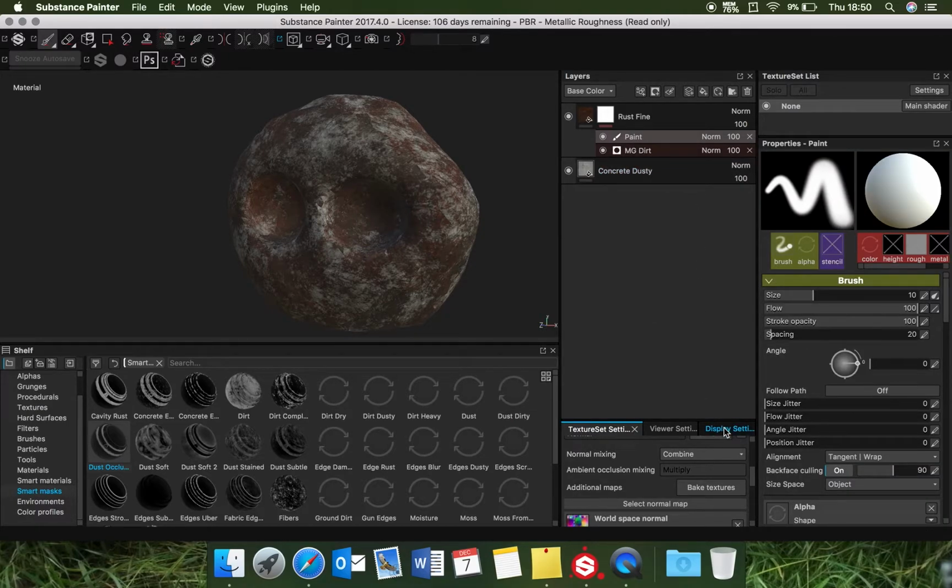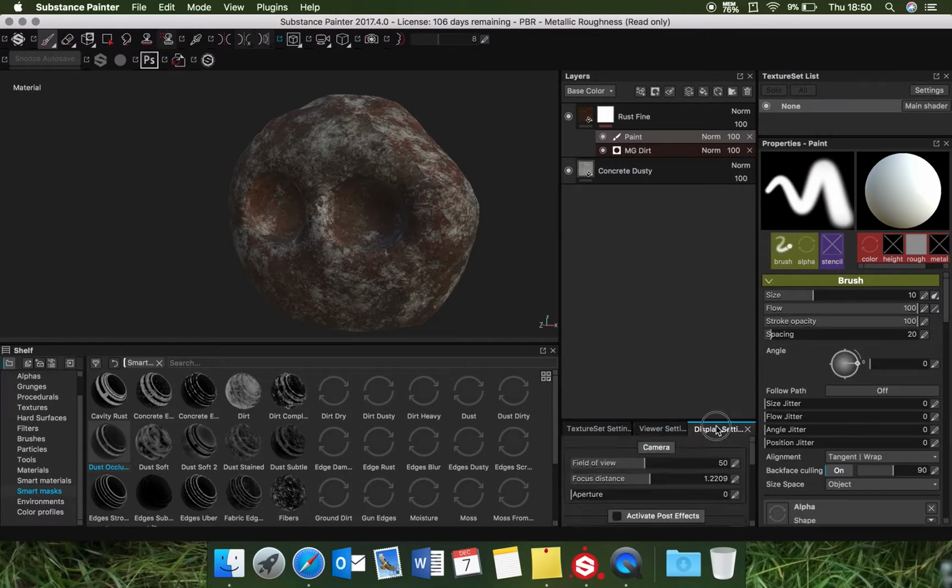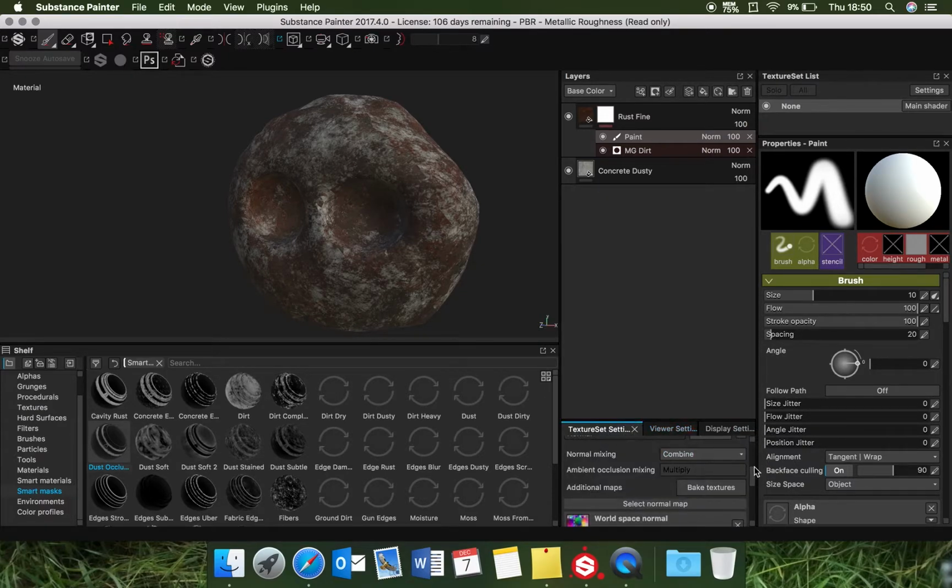If this is getting too slow to work this way, just come to your texture settings and change it to 512. What that'll do is give you a lower resolution texture whilst you're working. It'll take a while to recompute. But then when you come to export, you just export at a much higher resolution. You don't need to change it back there, just when you right click and go export textures, you pick the resolution you want to render at. Okay. Yeah, it just means your working practices might be a bit quicker now.